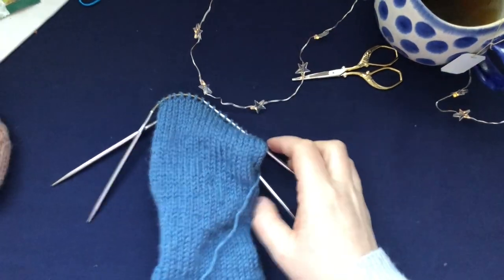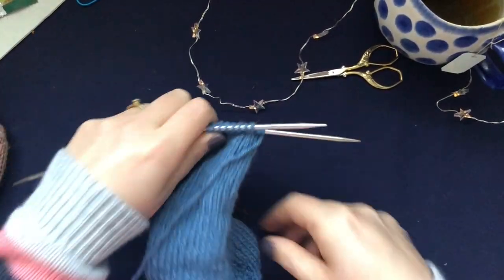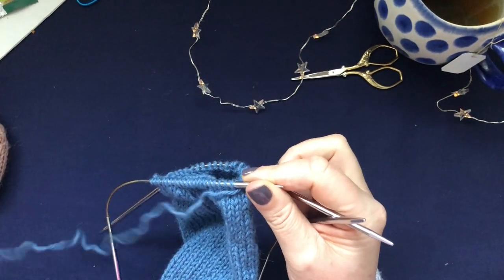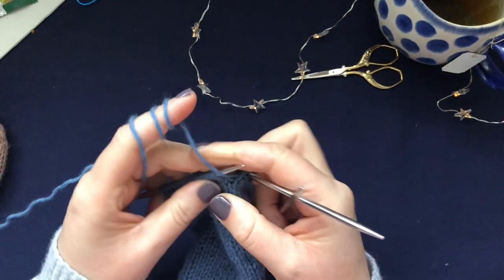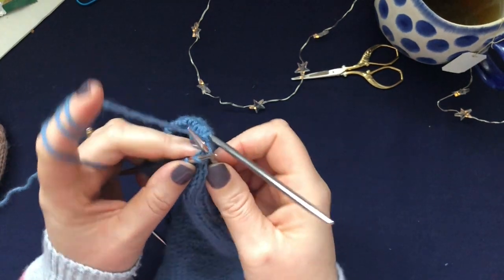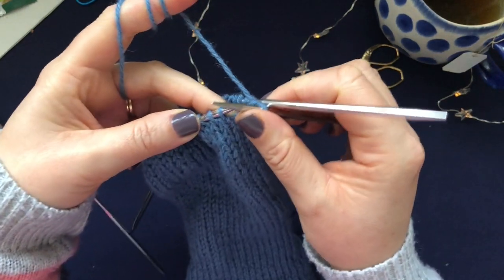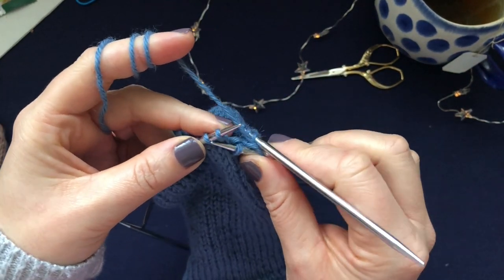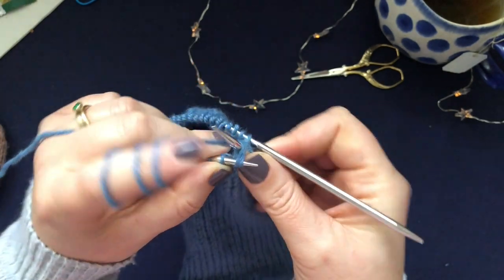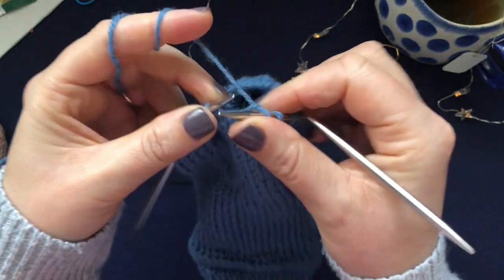Through the magic of editing, I finished the foot of the sock, and now we are going to start decreases for the toe, and they're very simple. So all you gotta do is knit 1, slip knit. So slip 1 as if to knit, slip a second one as if to knit, put your left needle through and knit through the back loop. Then we're gonna knit until we've got 3 stitches left.